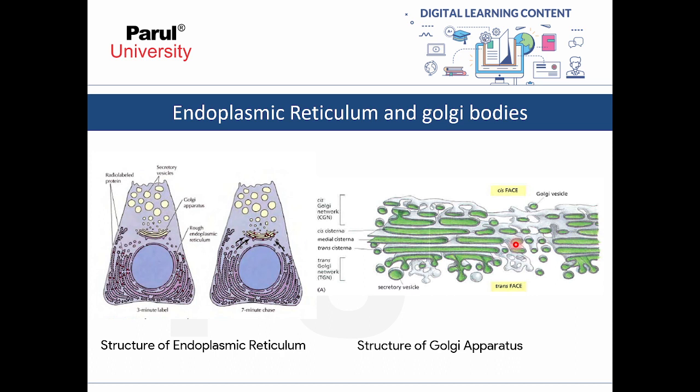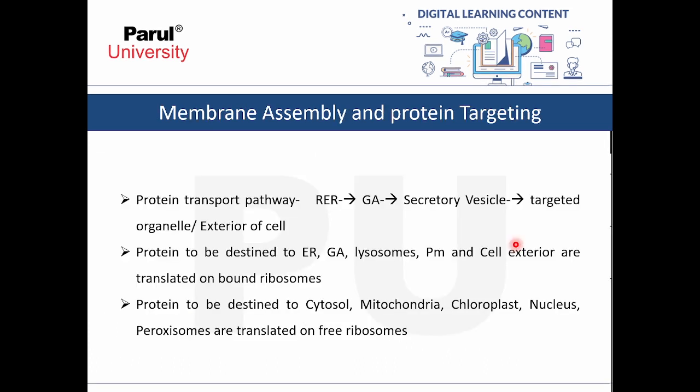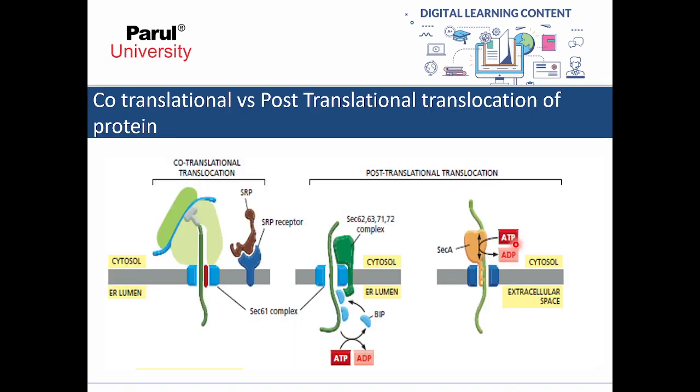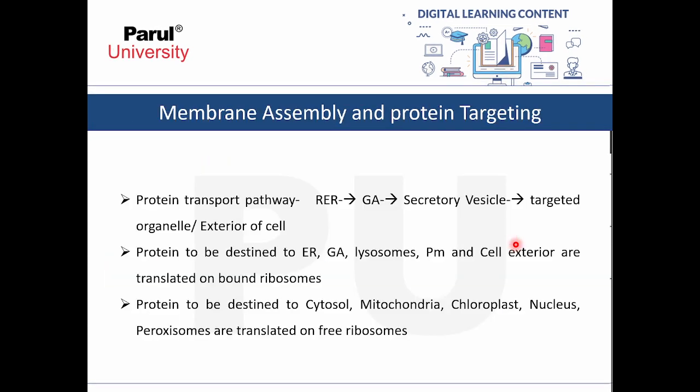We know that the Golgi has a cis face and a trans face. The Golgi apparatus transports molecules that undergo an ordered series of covalent modifications. Each Golgi stack has two faces, the cis face and the trans face. The cis face is the entry face and the trans face is the exit face. Now, protein transport can be from the RER to the Golgi apparatus. They are packed into secretory vesicles and targeted to organelles or the exterior of the cell.